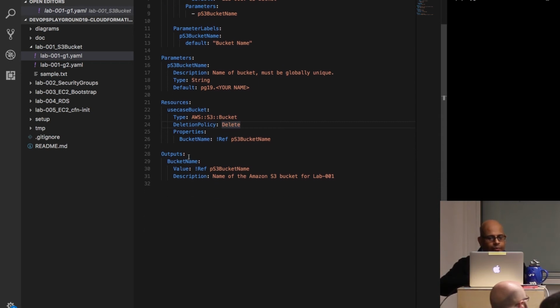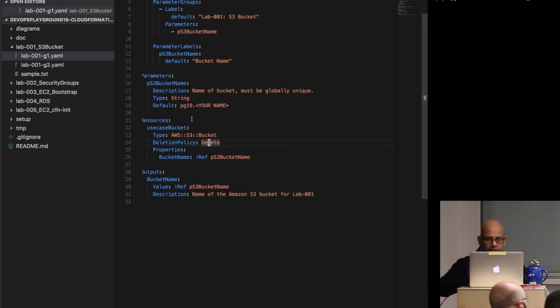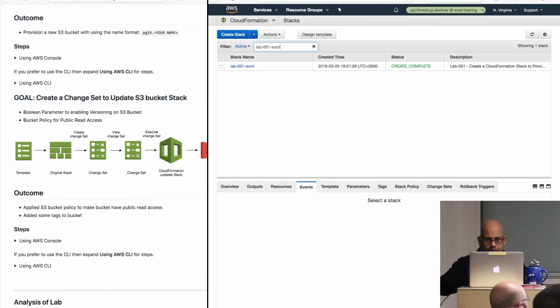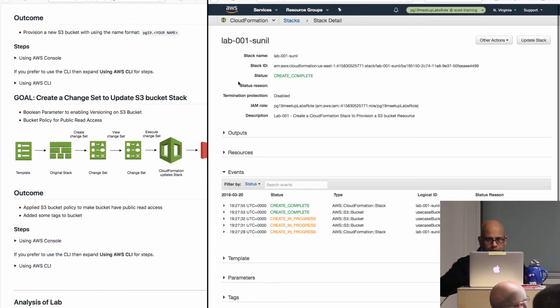And also we have something called outputs. What we can do with outputs is, if we go back here, I'll see if we can do that. Oh, it's a bit crap. All right. So if I click on this, whoops, let's go back one.